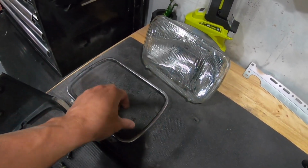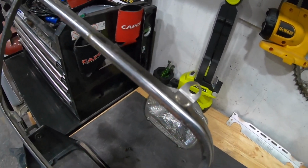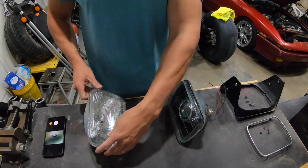Again, be careful. This is super fragile. It's really thin, just like aluminum. So those little tabs on the top and bottom, those can get bent really easily. So just be careful with that. And then I'll show you kind of the differences here.